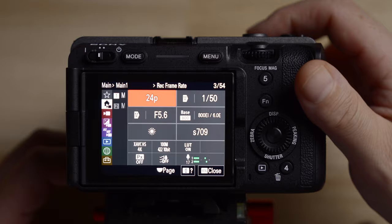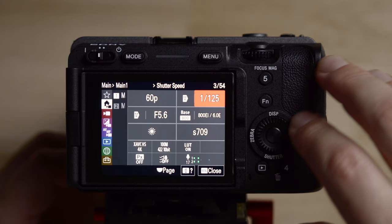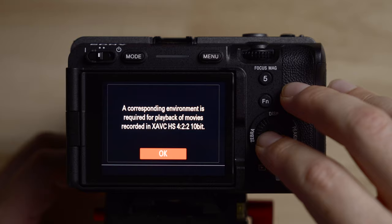You might be wondering how to change the frame rate and shutter speed if you can't change it with a dial. I just press that custom button on the front of the camera to get into the main menu. If I want to be at 60 frames per second, I set this to 60, then quickly go over and change the shutter to 1/125. It doesn't take very long, and you have to go in there to change the frame rate anyway, so the shutter speed is right there. It just keeps fewer things for me to think about.